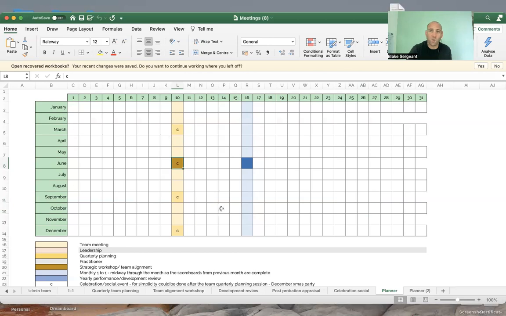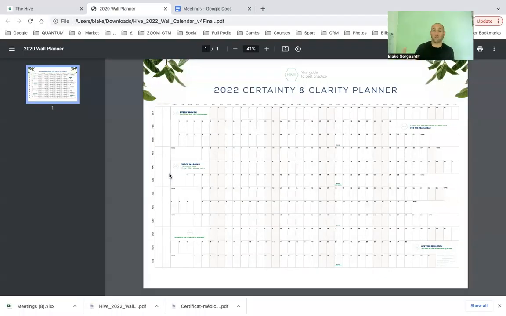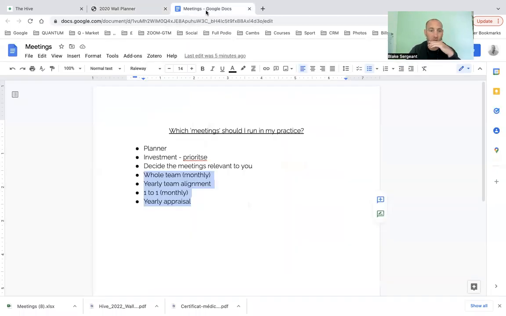So you see how very quickly we can map out an entire year's worth of meetings, and then we want to share that with the team. And there's an additional benefit to this: it shows your team how organized you are. We've got all the team meetings planned for the next year. Put them in the clinical diary as well. Either do them on an Excel spreadsheet like this, or get a nice planner like this, map them out for the year, and get people to avoid booking holidays on those times.